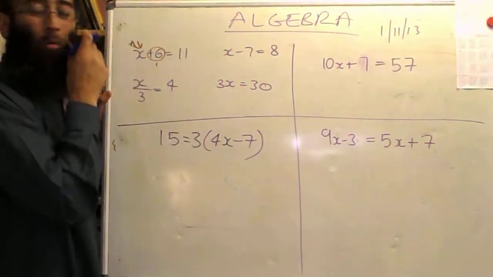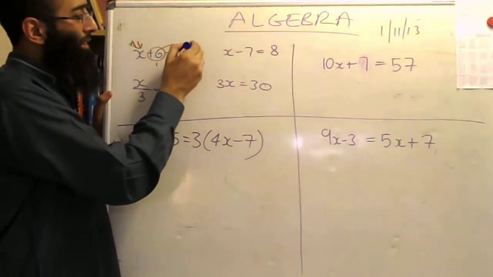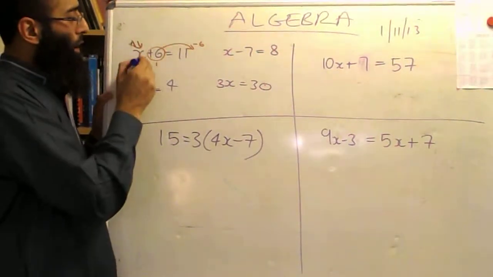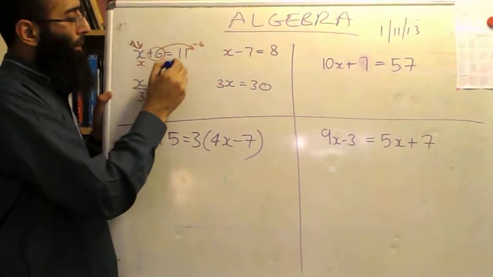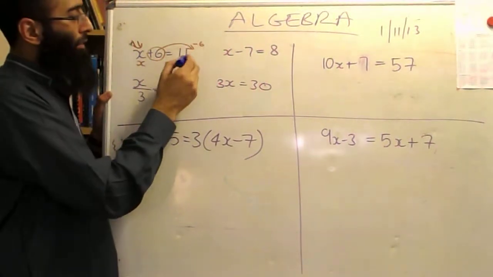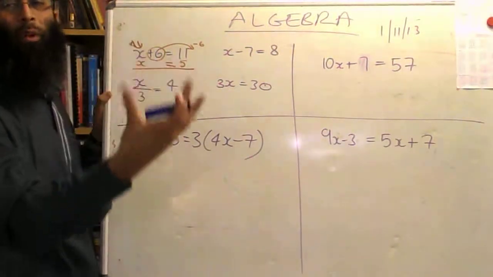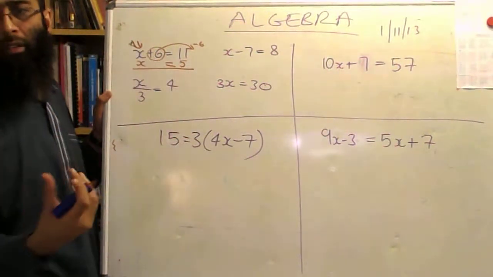And so what do we do now, Umar? Opposite of add 6 is? Minus 6. So you see an arrow with a little baby minus 6 there. Copy the x down. Copy the equal down. 11 minus 6 will give us a total of 5. And that's that one-step question done very quickly without too much difficulty.